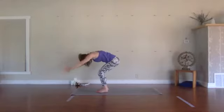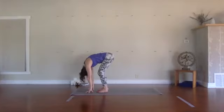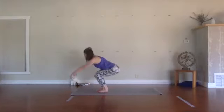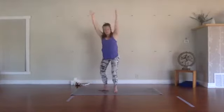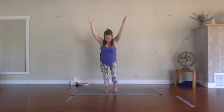And then forward fold, fingertips once again find the mat. Head can hang heavy here. And then bend the knees deeply, arms rise, chair pose. So from here, really root down into that left foot. And then begin to straighten the left leg.